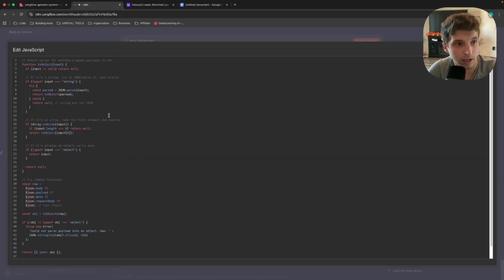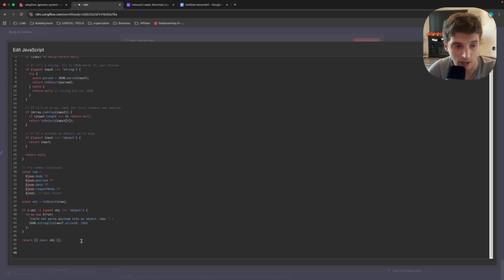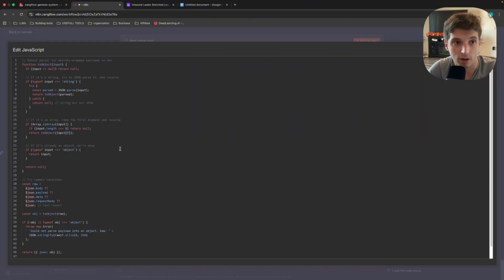All right, so I went ahead and pasted in this code. Do not worry, I'm going to be including the code and all the prompts and everything into the template down below. And no, you do not need to know how to code. I do not need to know how to code. I don't know how to code. All you do need to know is what you can do with code. We have LLMs nowadays that are very, very good at JSON. Just tell them what you need and what you want, and it will be able to, almost 99% of the time, be able to generate exactly what you're looking for.